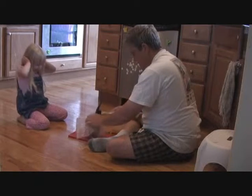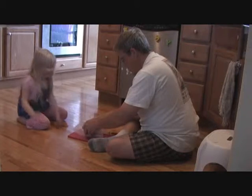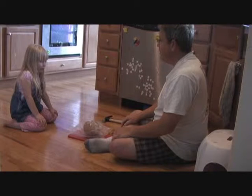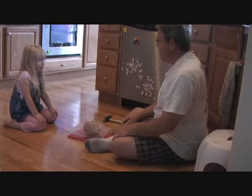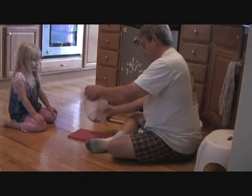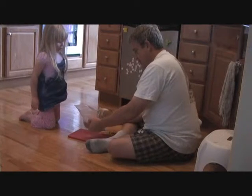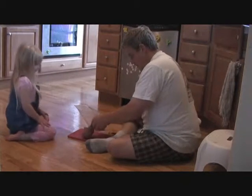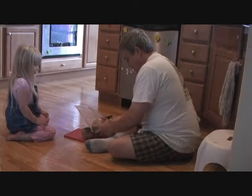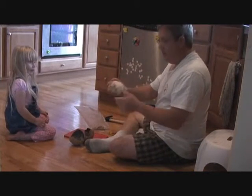Okay. Yeah. Wait, you know what? What? We didn't crack it open, we just cracked the shell off. So we could saw it open now to get the milk out. Okay. Yeah. I've never seen the inside of a coconut. I didn't see it like that. Me neither. Look, a coconut.